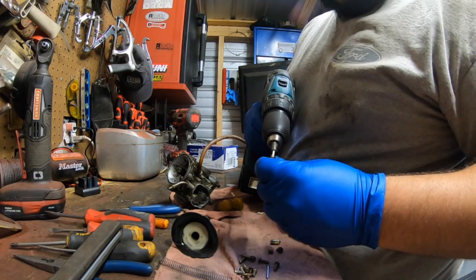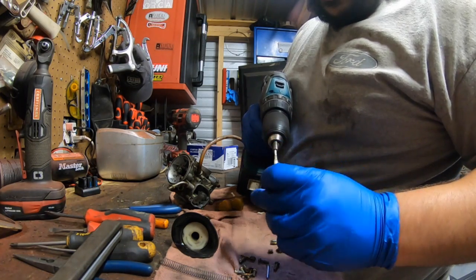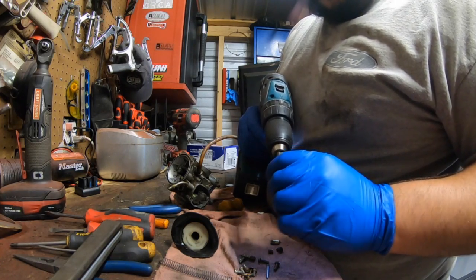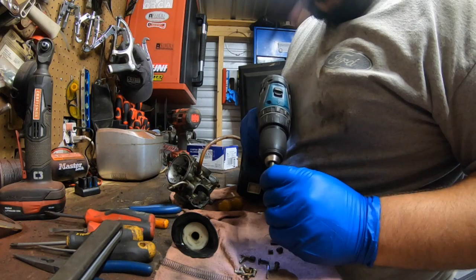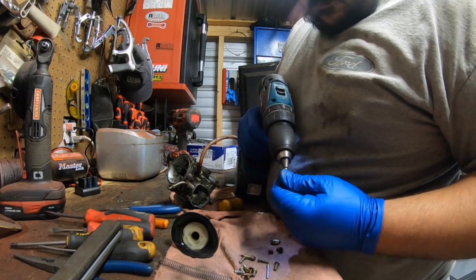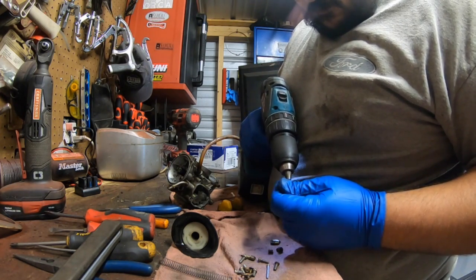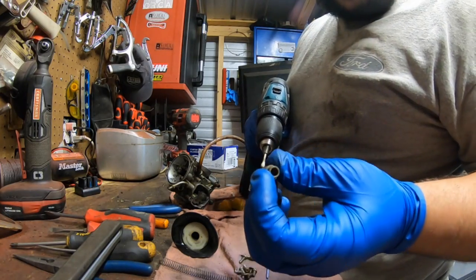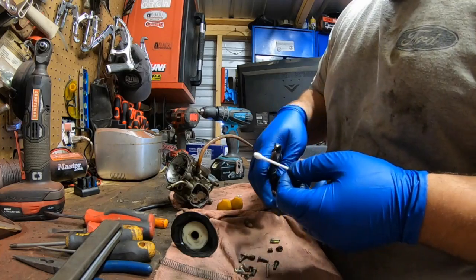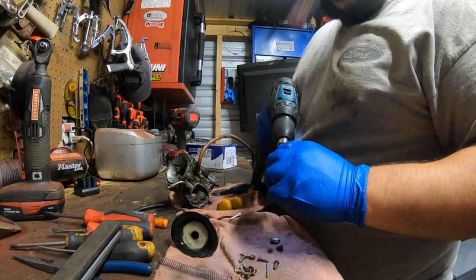Usually like doing it at least 2 to 3 times. Gasoline is corrosive, especially contaminated gasoline. You get all the dirt that's in it and sand, and it comes through here. Brass is soft as it is, so it will cut it. Just keep going until you're happy with it. You could also use like mag polish, aluminum polish on it, toothpaste. It'll just clean it up a little bit.